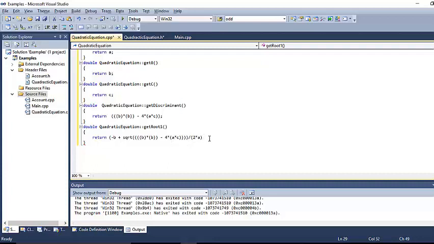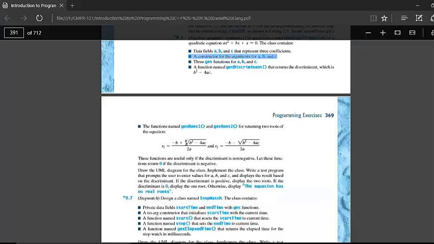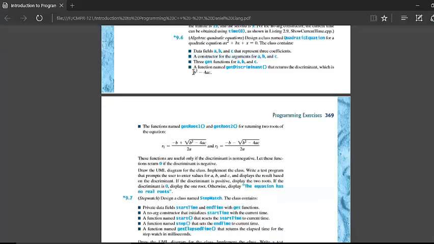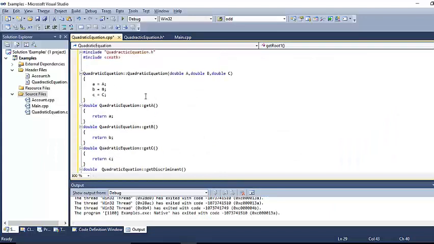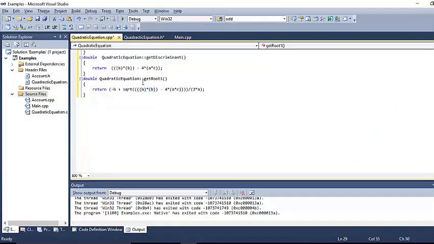Okay, and that will give us the first root. And this is just the discriminant. If you can see, this right here is the same as what I'm passing in here, and that's just the square root of that. That's why I use the sqrt function under the cmath header file. You could also just raise to the power of 0.5, but if there's a function there, you might as well just use it.